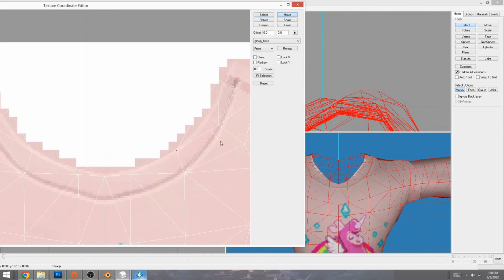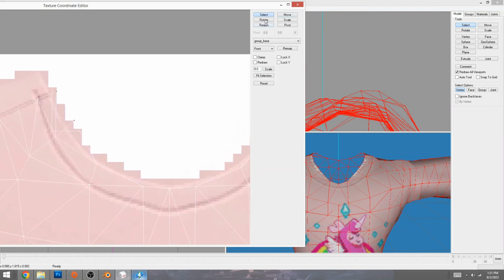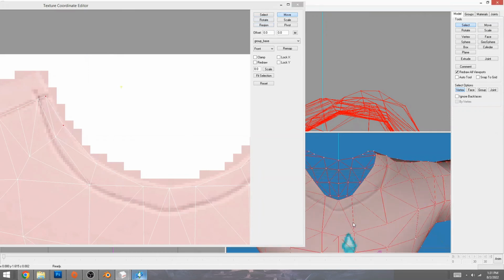But generally in the texture, I don't generally have this issue. It's generally later when I move the actual vertices that you have a little bit more of issues, because you'll have to reshape. So just go through here and see how it moves. We'll fix that here in a minute.